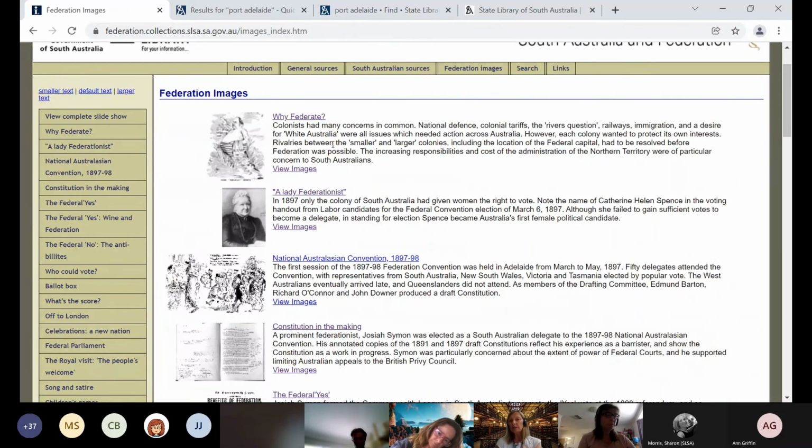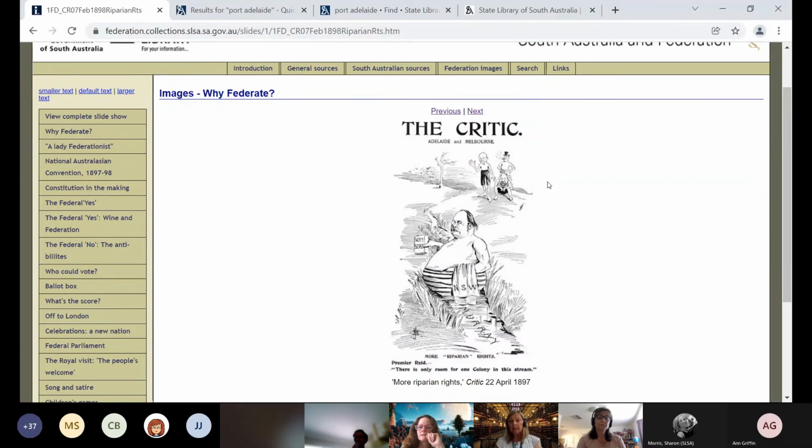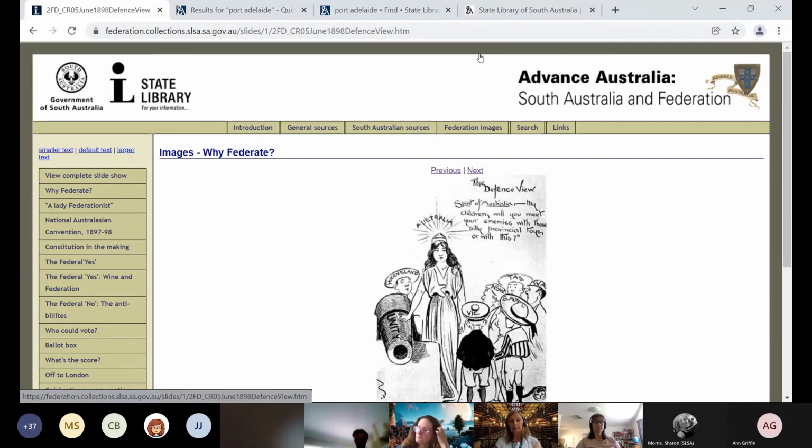So if you were doing that topic and you wanted to have a novel way of looking at the reasons for federating, we've got some digitised items here. And these are from a periodical magazine in South Australia called The Critic, and these are cartoons. So these look at some of the reasons why we federated.